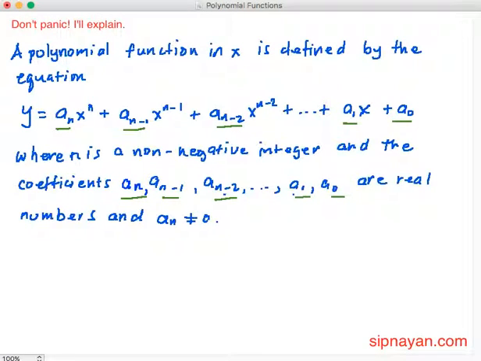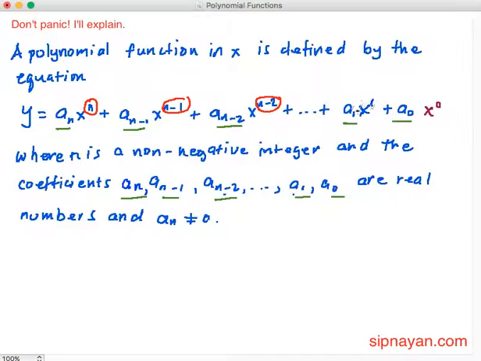Tapos yung nasa taas, syempre, yung exponent ng x. These are exponents. Of course, ang exponent nitong x natin dito ay 1, and of course, yung dito, kung lalagyan natin ng x, magiging 0 yan, di ba? 0 exponent. So, ano ibig sabihin nito? These are just x arranged in decreasing exponent. So, nagdi-decrease yung exponent natin.